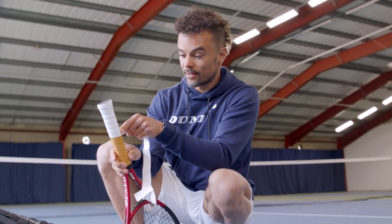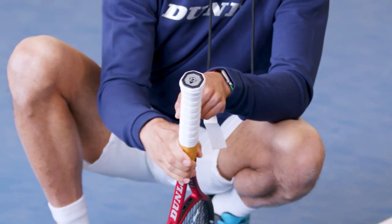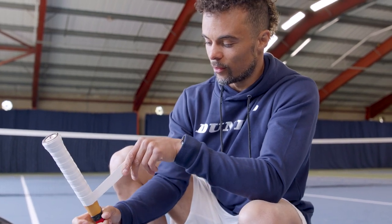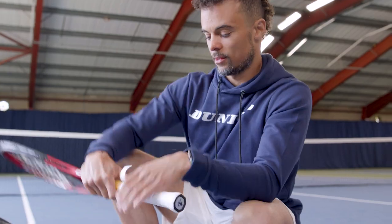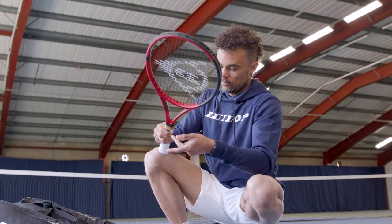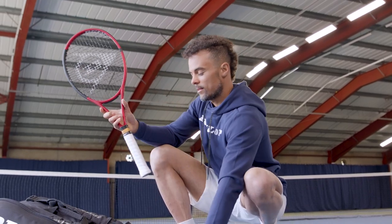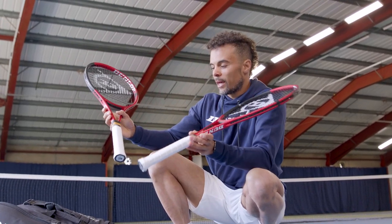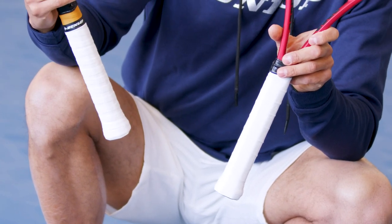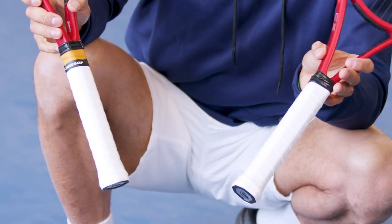I'm also going to have a lot less leftover at the end. The length of these over grips is meant to allow for some overlap without running out, although with this much overlap I'm not going to be able to make it all the way to the top — which is fine. So to contrast: I applied a lot of overlap on this one which stopped me from going all the way up. You could have a little less overlap and manage to go all the way up the racket, but this way we can actually see the difference between the two.